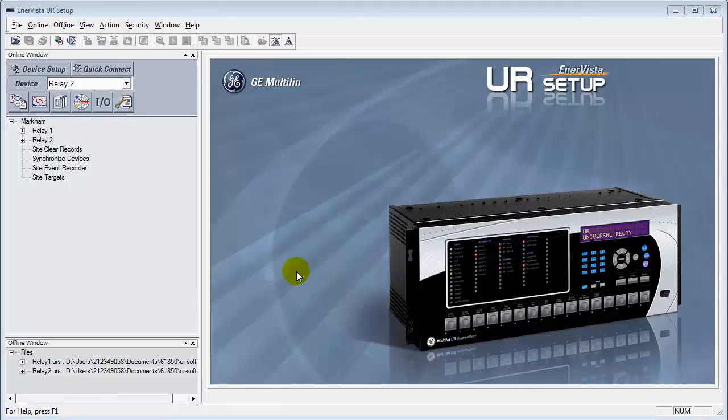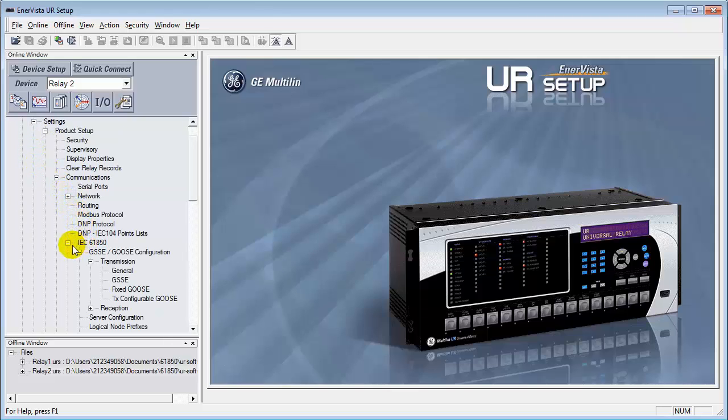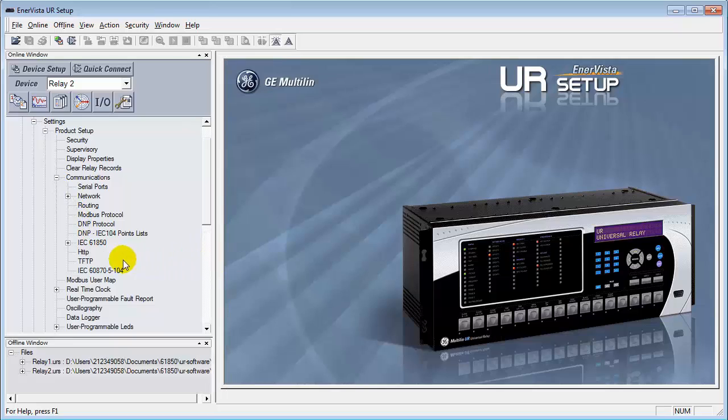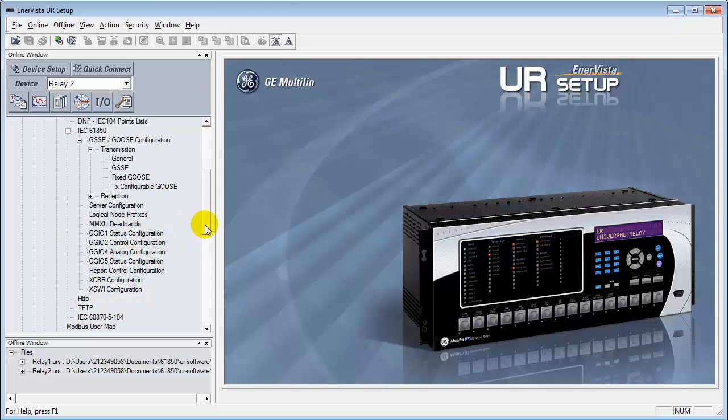In this video, we're going to configure relay 1 now to send an analog signal as a publisher. So the first thing we need to do is go into the settings again, and things are going to change here a little bit. We have a choice of different signals that we can publish for analog signals. Under 61850 we have a large number of different items available to us. We can either use the MMXU logical node, or we can go with the GGIO4. We'll do one of each just to show you the difference between the two. On the MMXU, what we'll do is this.